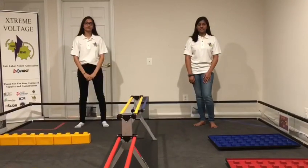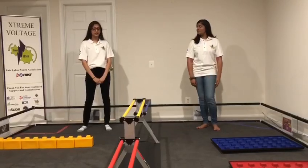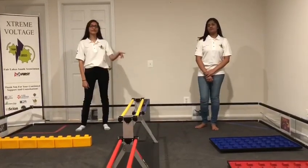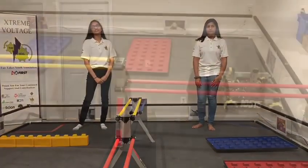Extreme Voltage Fair Lake — Team 10505 — and this is our Road Mine 3 Days robot. We built our chassis using the Trimper chassis kit from Go Build Up. We tried to keep it really simple, using two servos and extrusion to remove the stones into the building zone. We also used two servos for a linkage mechanism that moves the foundation into the building site. Please enjoy the video.